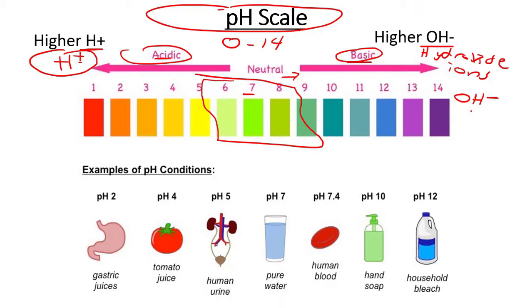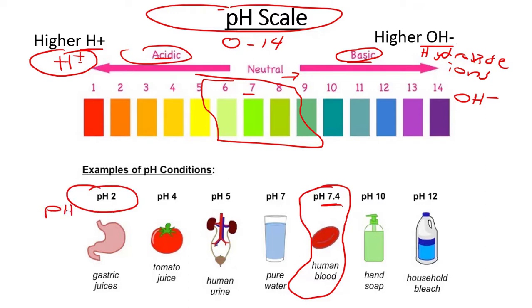Now, in terms of the human body, there's a couple of important pHs to remember. The first one is human blood. Our blood always needs to have a pH around 7.4. It might fluctuate a little bit, like 7 to 7.6, and you should be okay. The other one is our stomach acid, which can have a pH as low as between 1 to 2. It's a very acidic solution in your stomach. The reason your stomach acid is so acidic is that it is one of the ways that helps digest the food you eat.